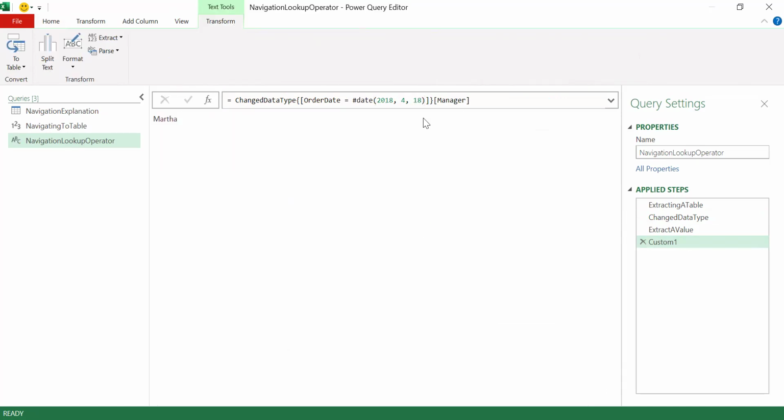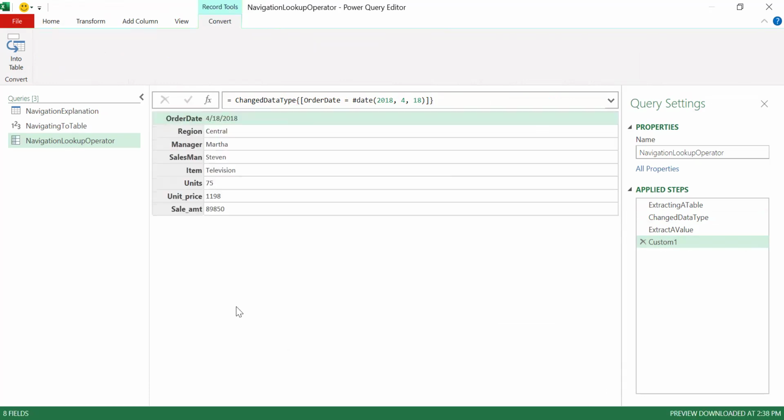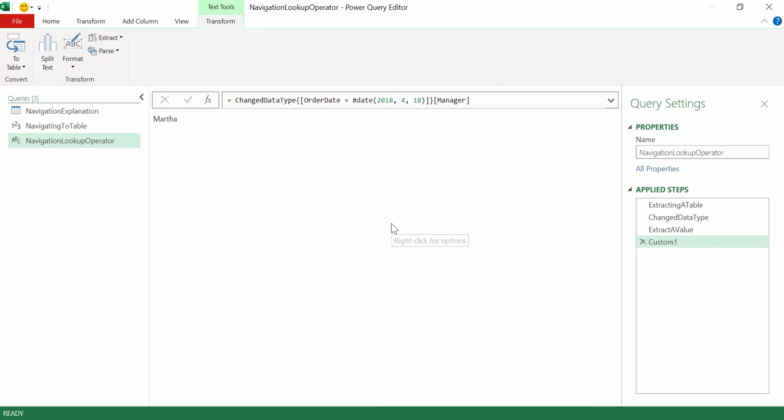And here I'm getting my value. If I remove this Manager header name, what I get is my record. Power Query is referring to the table and the Order Date column, looking up the value 18th April 2018, and fetching me that particular record. And from the record, if I put the header name, I get the required value of that header.